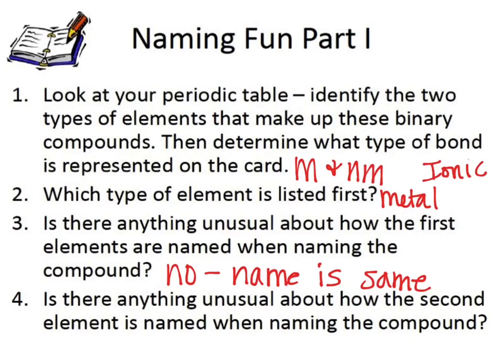Now for the second one, what has happened to the second one's name? You put I at it. The name is changed. Well, let's just put it this way: the name ends in IDE. We're going to use these answers right here to help us come up with our rules for naming binary compounds. Any questions on those?